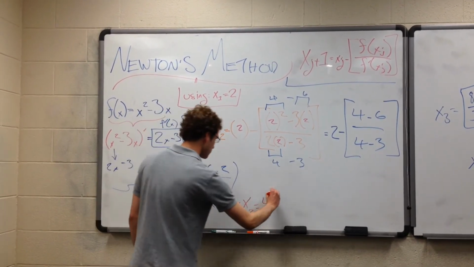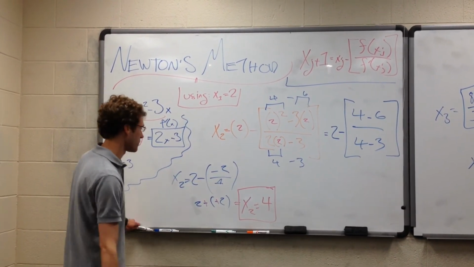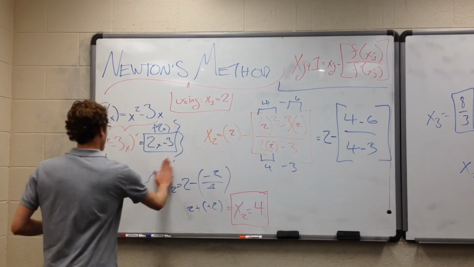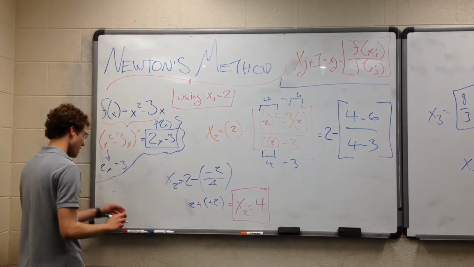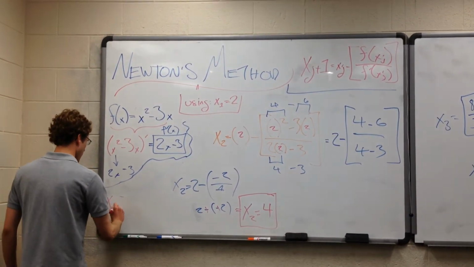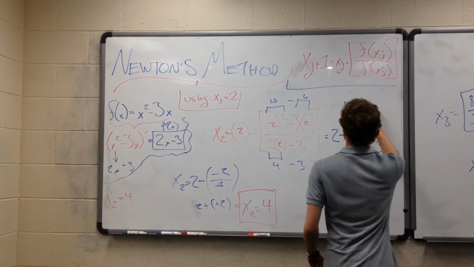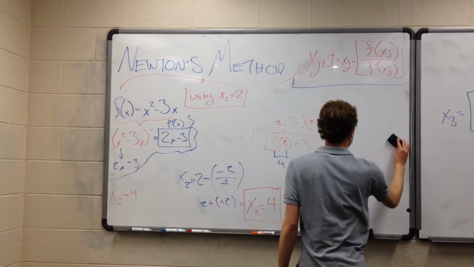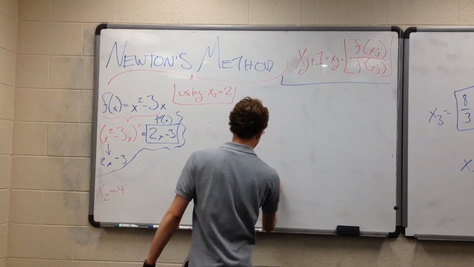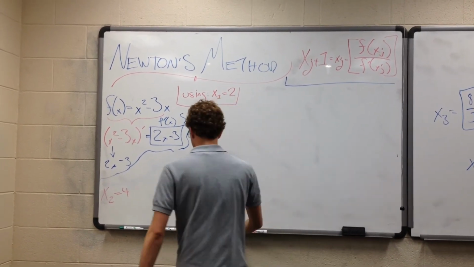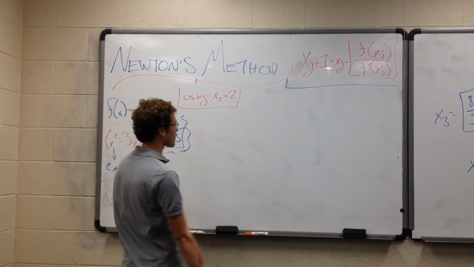So we have our x2, which is 4, and we can go and plug that in. So let's erase some of this work now that we have f prime of x over here, which we needed, and now we have our x2. So let's go ahead and write that down. x2 equals 4, which will give us a little bit more room to work. Now we're just going to evaluate up to x3 here. That's going to be a close enough approximation for the purposes and length constraints of this video. So this will be our last run through here.